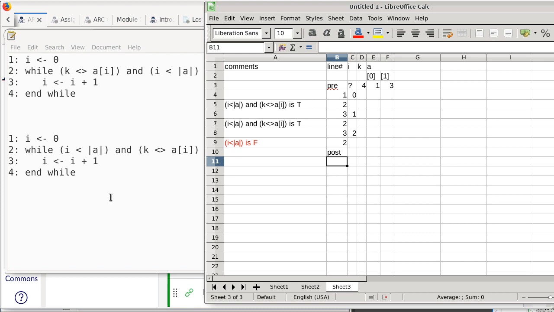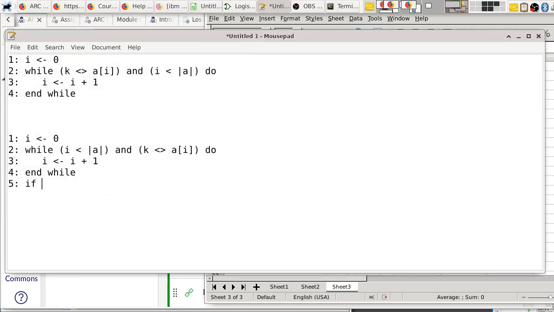If I want to add some code here, I'm going to add some code here, and I will let you guys tell me what this particular condition is, so that on line 6 I can say print found, and then on line 7 is else. On line 8 we print not found, and line 9 is end if. In other words, from line 5 to line 9, all I want to do is to give the end user feedback of whether K is found in array A or not. So the question is, what do you use in the condition to make that determination?